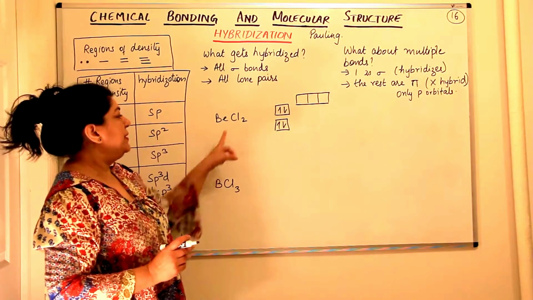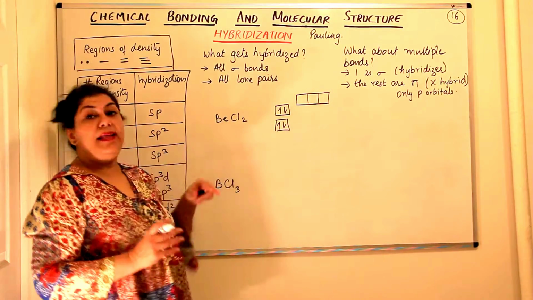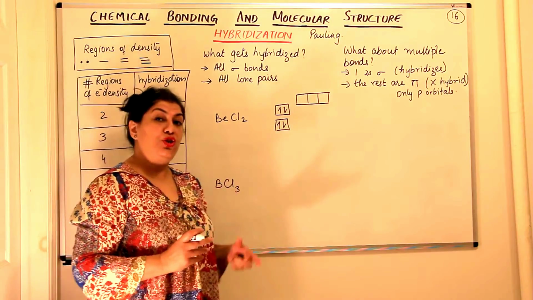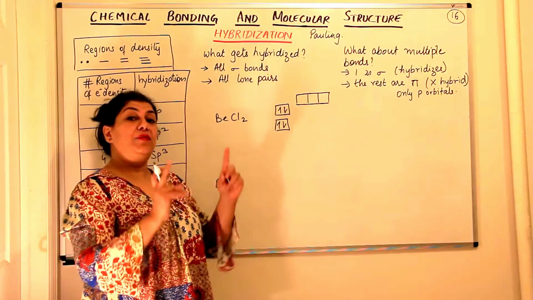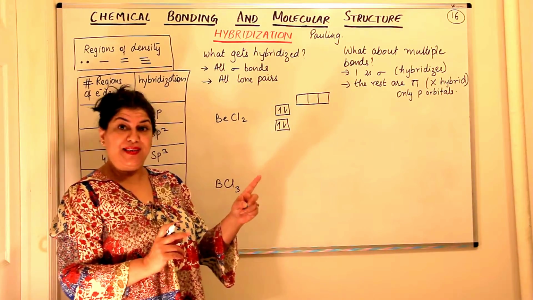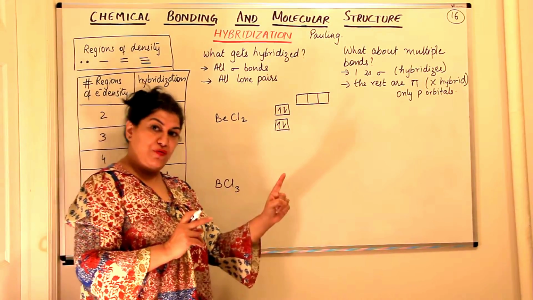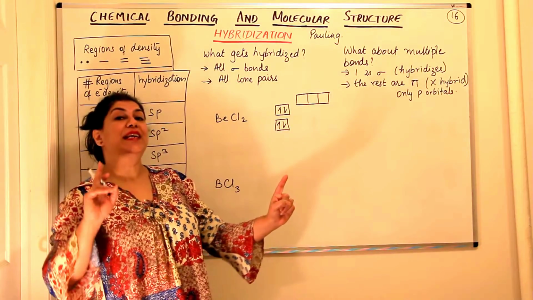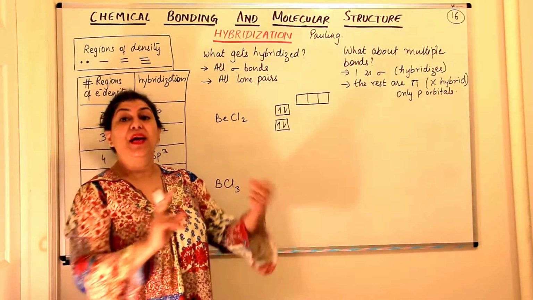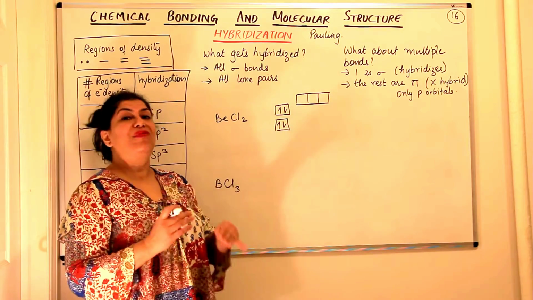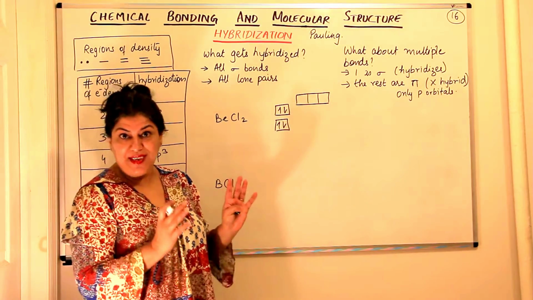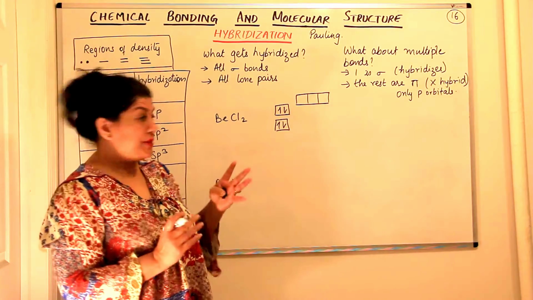In beryllium chloride, there are 2 chlorine atoms. We see that in order for a bond to be formed, the orbitals should be singly occupied. One singly occupied orbital of one atom overlaps with a singly occupied orbital of the other atom, and when they overlap, that is when bonding takes place. And that pair of electrons belongs to both the atoms, isn't it? That's how we understand a bond.